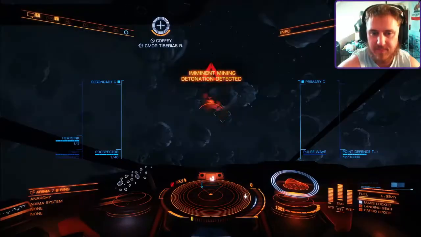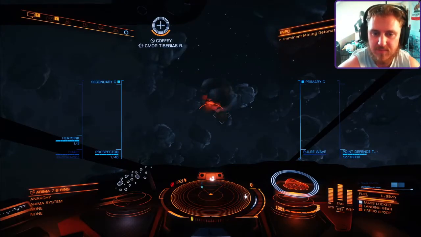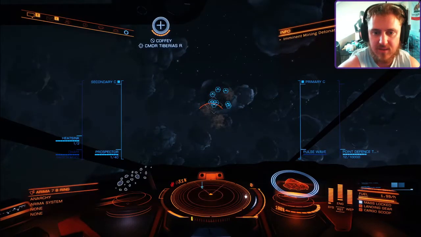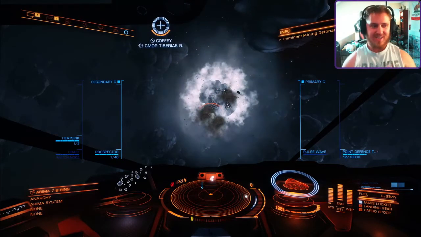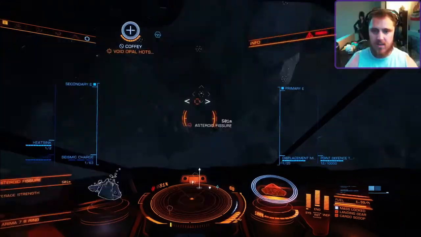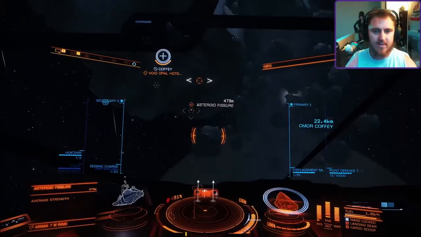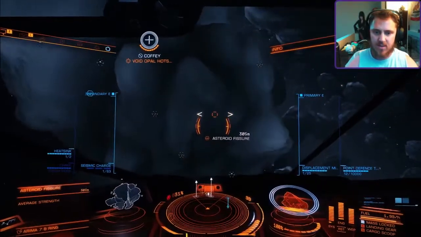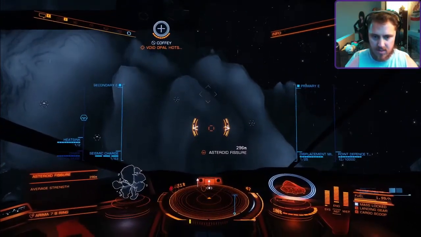Got it. Detonating. Oh yeah. No, it tells me too. Oh, it does? It tells you as well? Imminent detonation detected. It's pretty awesome every time. This one is spinning like crazy. Stop moving. It's best to spin opposite of it if you want to get back to a certain fissure.